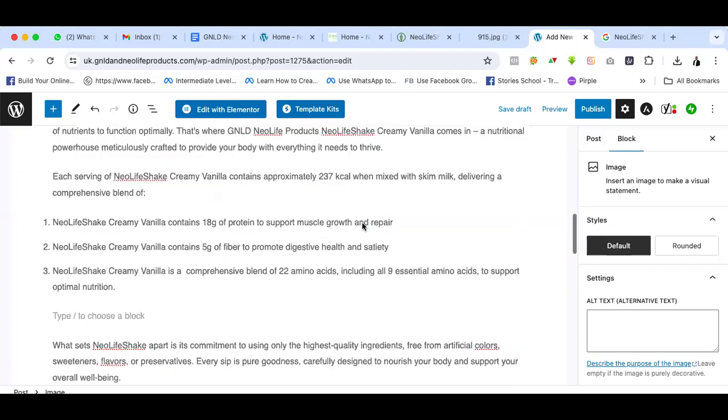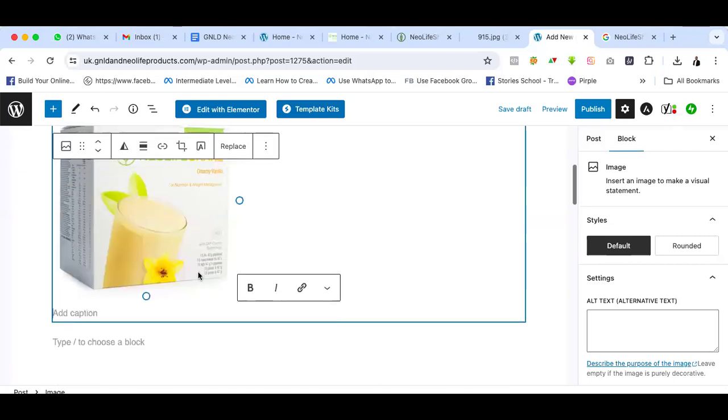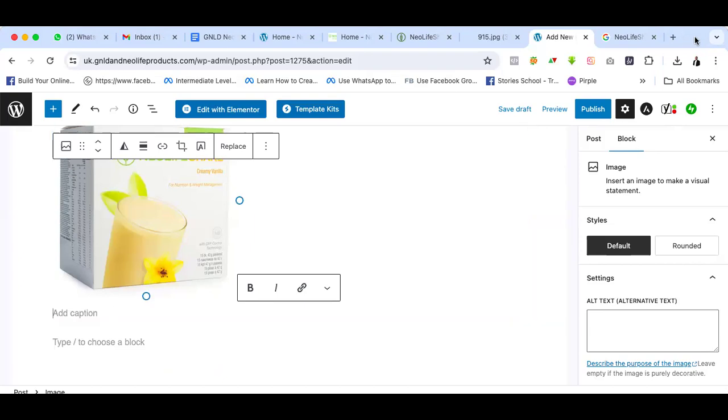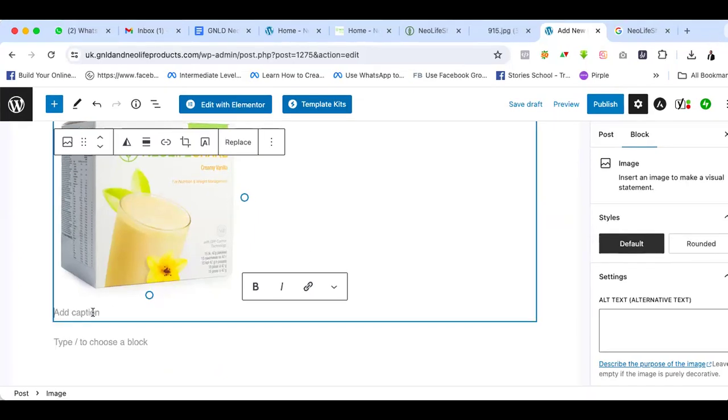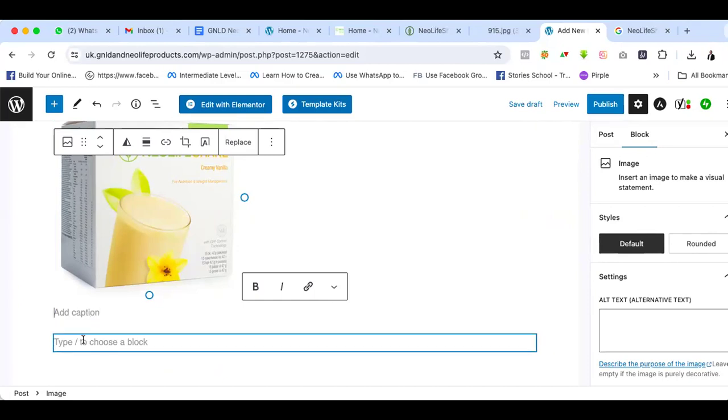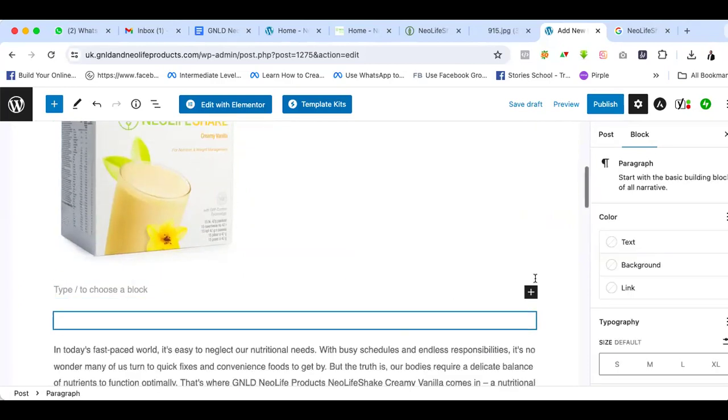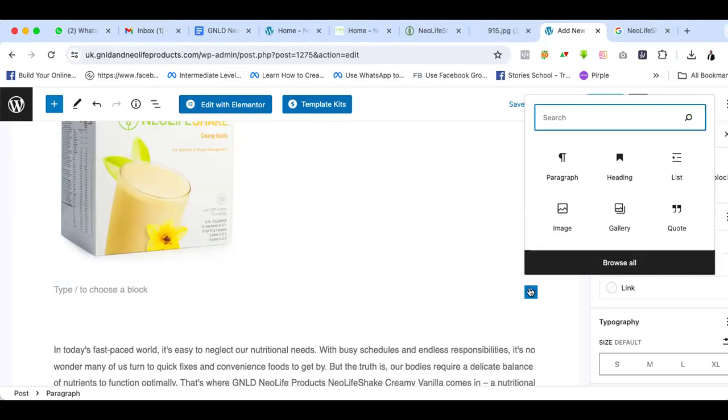They know it already. So in order to help such kind of people, here now I can just add a button. I'm looking, I can't see a button, so I can just search for button.